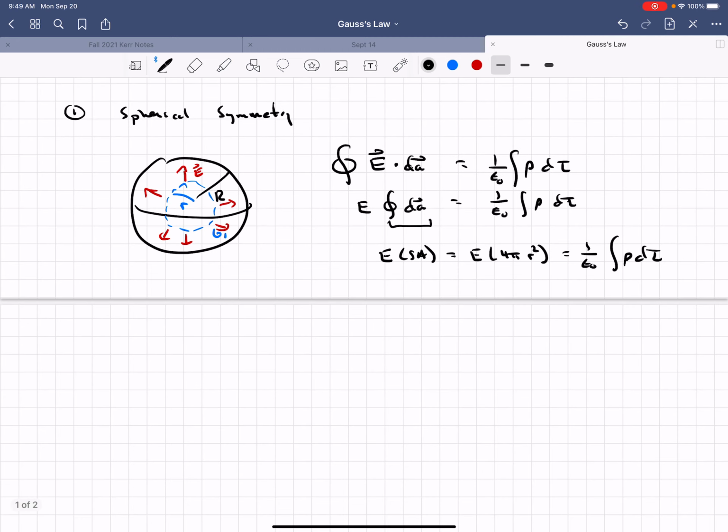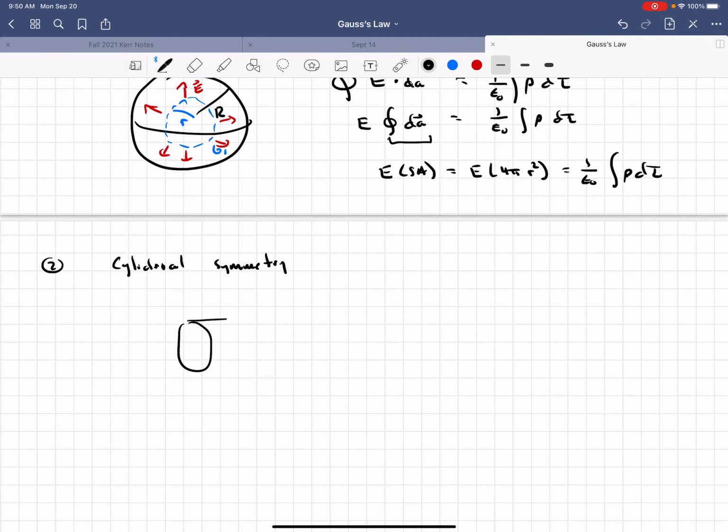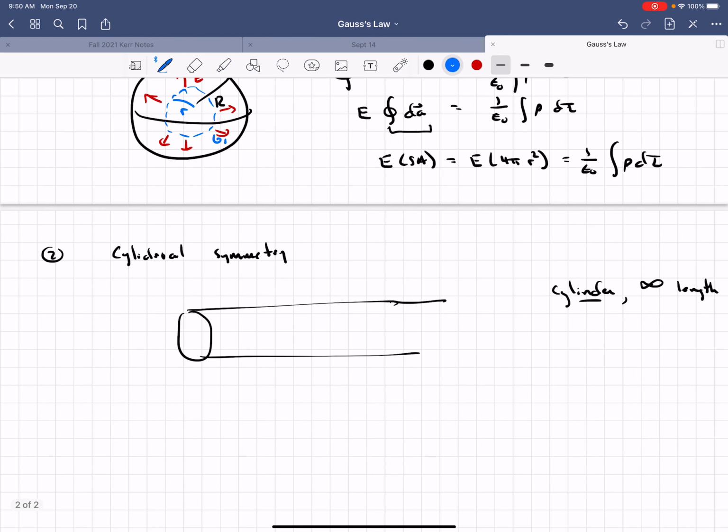In the case of cylindrical symmetry, now we have, in principle, some sort of cylinder, and it's important that, for the application of Gauss's law, this cylinder has to have infinite length. Now, there's a little bit of trouble with having the charge proceed all the way out to infinity. It causes a few problems in how we think about the surface, but we can use this as a good model anytime we are close to the surface of the cylinder.